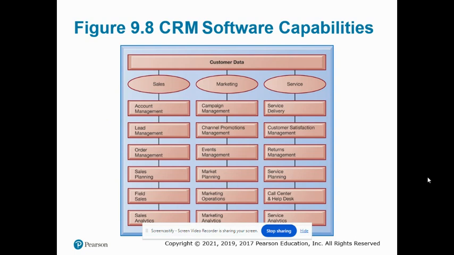As noted in the text, CRM software is business process driven, incorporating hundreds of business processes thought to represent best practices in each of these areas. To achieve maximum benefit, companies need to revise and model their business processes to conform to the best practice business processes within the CRM software.